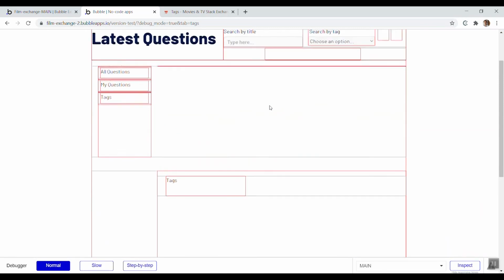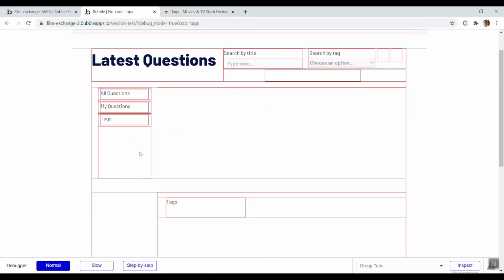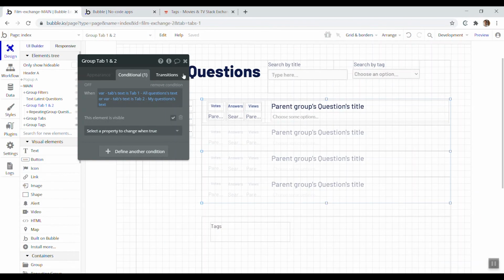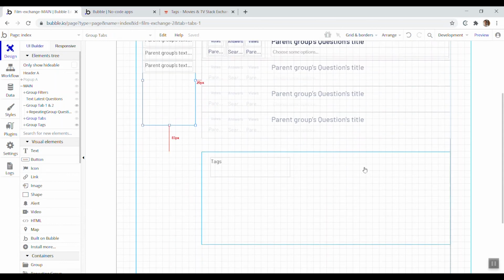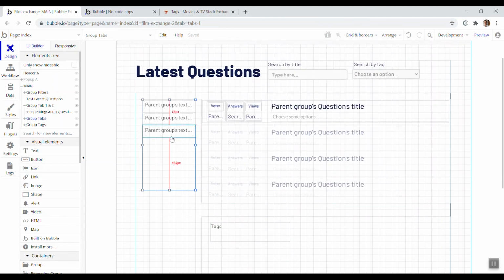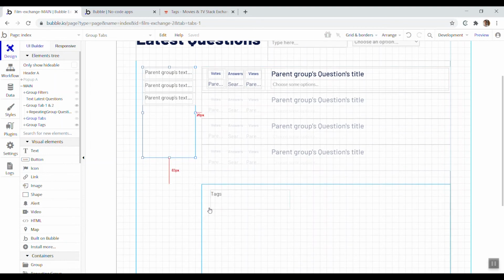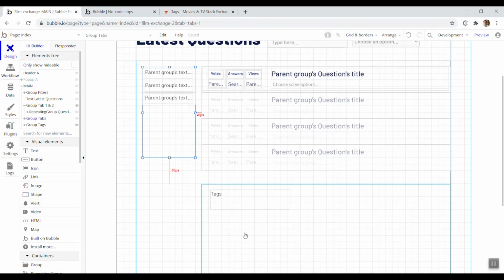Well, the culprit is actually this tabs group on the side. See, Bubble is treating this tabs group and the group here on the right-hand side as sort of one horizontal block. This is another horizontal block down here, but because this tabs group is still above the tags group, the tags group is being pushed down the page still.